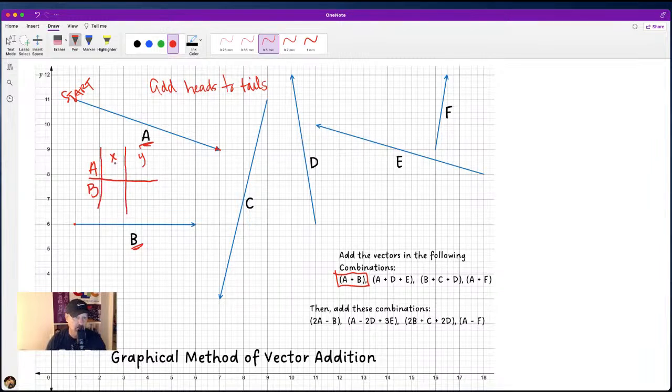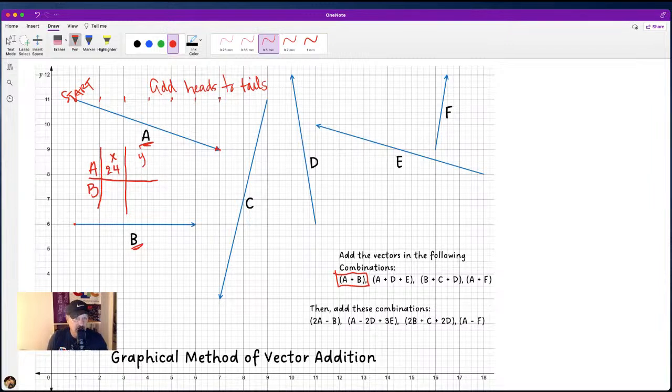So here's A and B. We need the x component and the y component for each. For A, if we start here and work our way across, we're counting 1, 2, 3, 4. It looks like each of these squares is 4 units to the next primary line. And then 1, 2, 3, 4 units to the primary line in the y direction as well. So that's 4, 8, 12, 16, 20, 24, and it's in the positive x direction. So our x value for A is 24. Our y value is -4, -8.